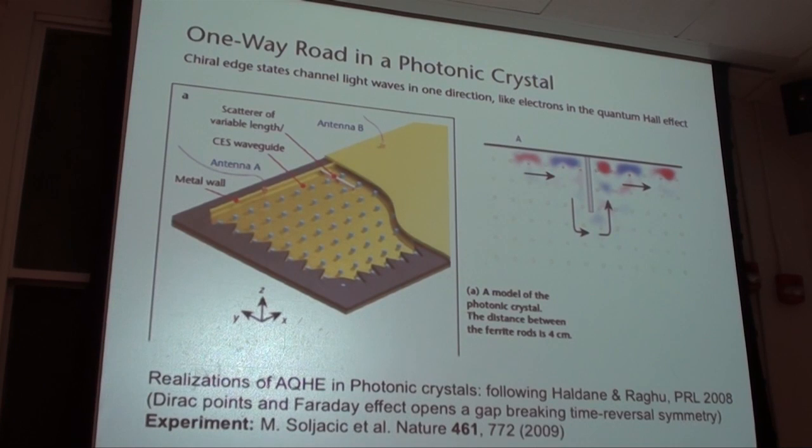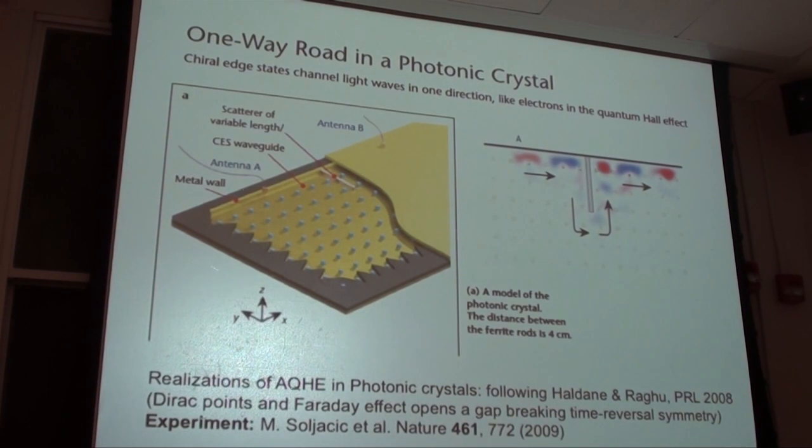And you want to mimic the application of a so-called magnetic field. What does it mean? It means that you just break the time reversal symmetry. And in nature, you can do that in many, many ways. So here there are some ideas to really realize that.